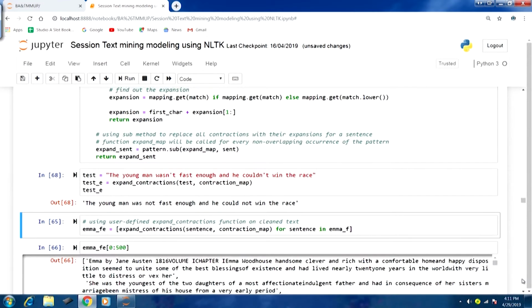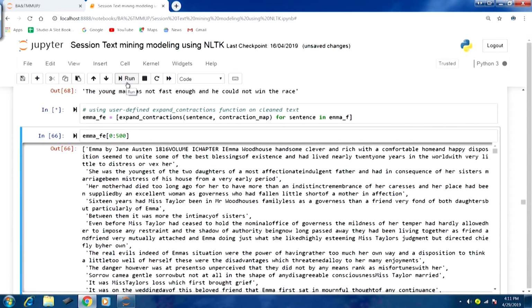Now, the same thing we can apply to our text document, that is the Emma file that we have. We can use this user defined expand_contractions function on the clean text Emma_f that we had cleaned in previous lectures. If I run this, you can see we now have Emma_fe after this expansion process, and we can have a look at the first 500 sentences here.